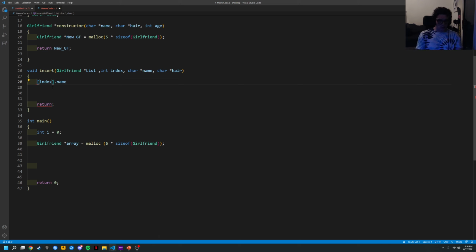If we go list index dot name, and then we can set that equal to malloc str length name plus 1, and then we need to put that in its own parentheses, because of order of operations.